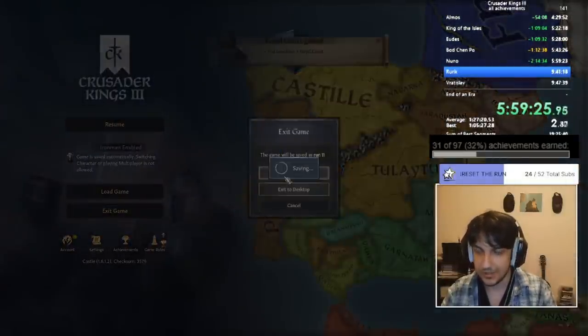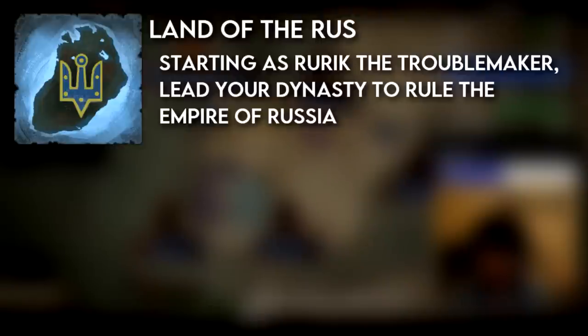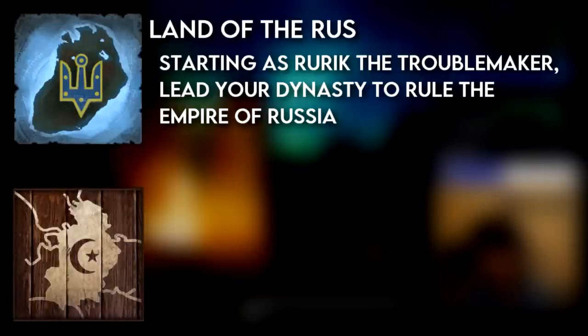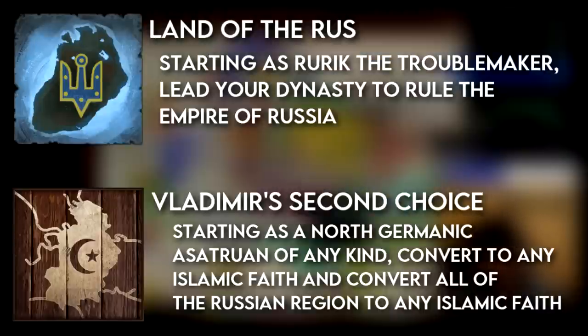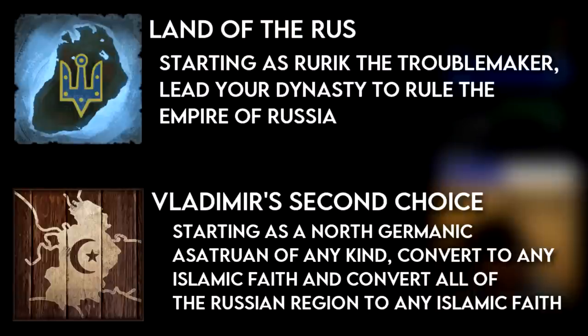Okay. Now it's Rurik time. For this achievement, we've got a very fun one. This one takes a bit of time, and it's called Land of the Rus. It requires you to start as Rurik the Troublemaker, and to lead your dynasty to rule the Empire of Russia. We're doing this in concert with another achievement called Vladimir's Second Choice, which requires you to start as a North Germanic Asatruan, which is what Rurik the Troublemaker is, of any kind, and convert to any Islamic faith, and convert all of the Russian region to any Islamic faith.